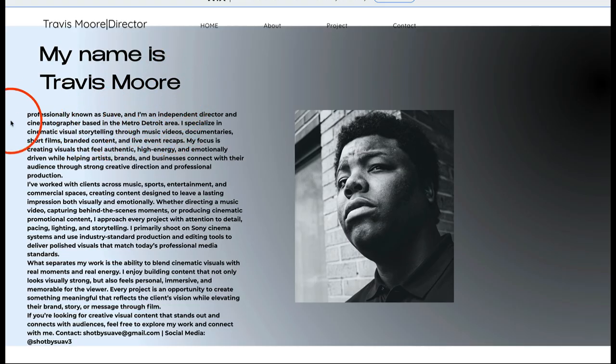I think you should make this a capital P, take out the word and. So it's professionally known as Suave, or I'm an independent director, filmmaker based in Metro. So I would remove and capitalize the P, and it's going to feel a little more natural.